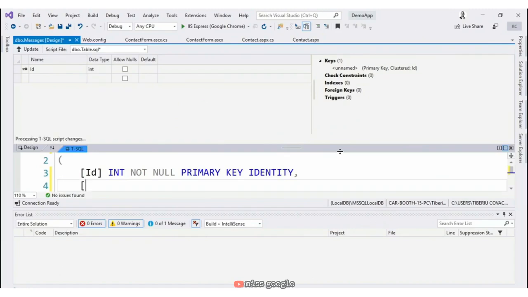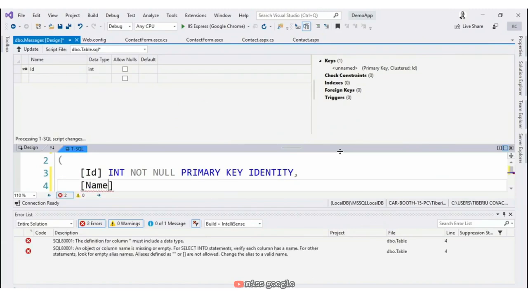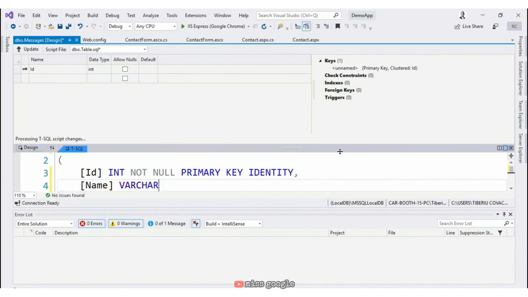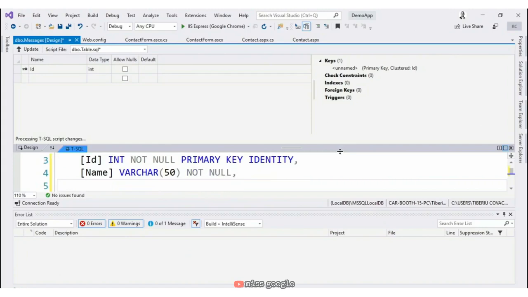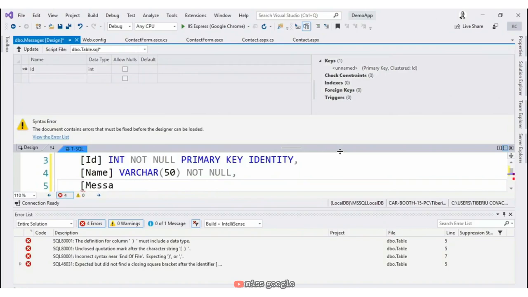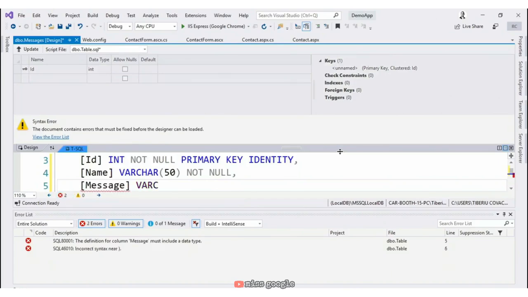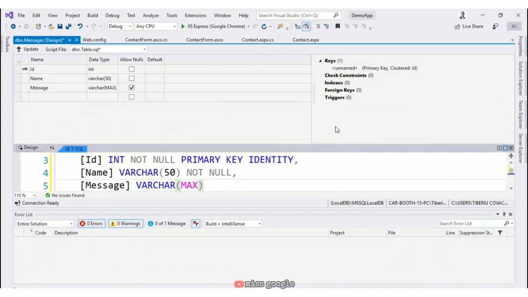We are going to add name, and name would be a varchar maximum 50, so we don't want anything bigger than that, and it is not null, so we are forcing you to provide a name. And the message would be a varchar of maximum length, and that would allow null, so we don't have to specify anything in that.